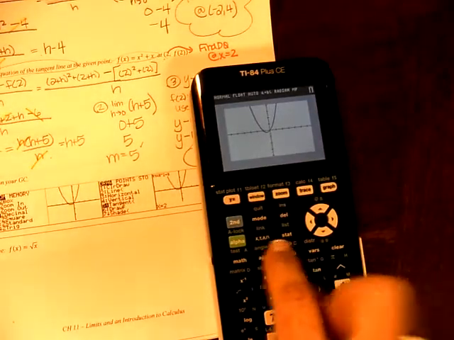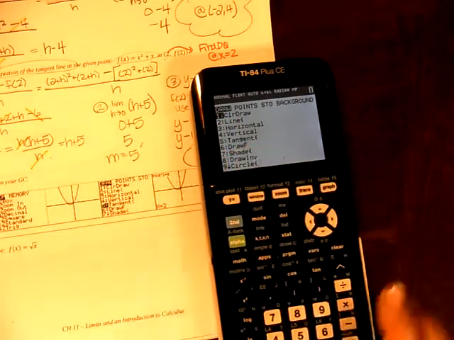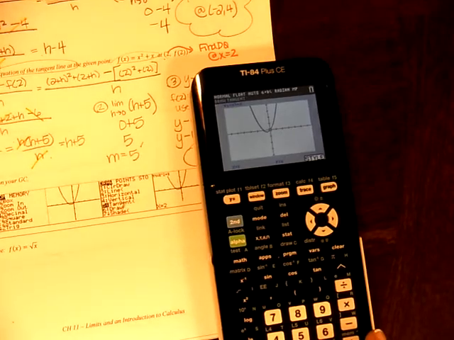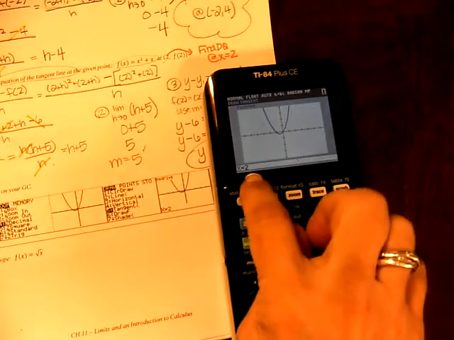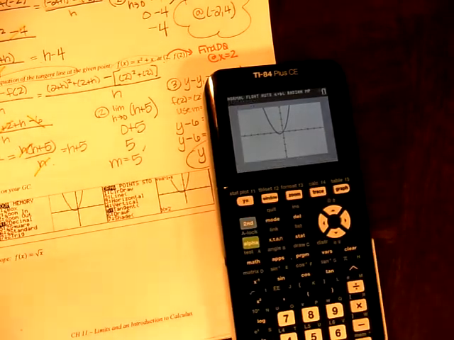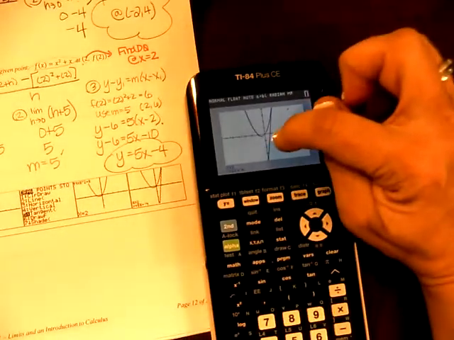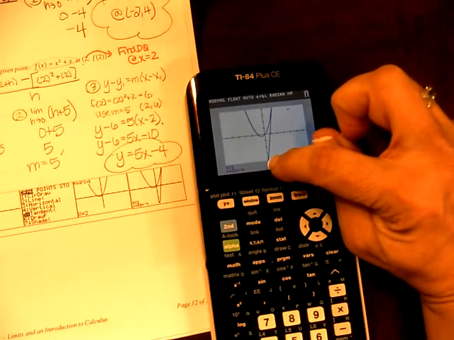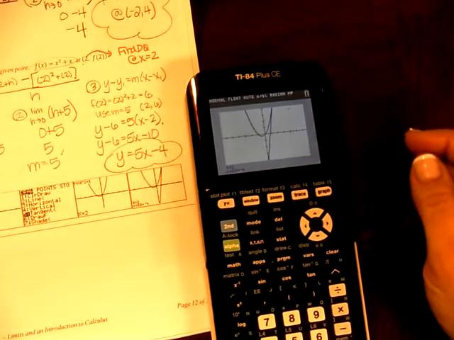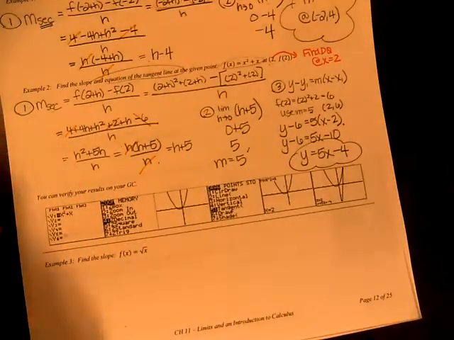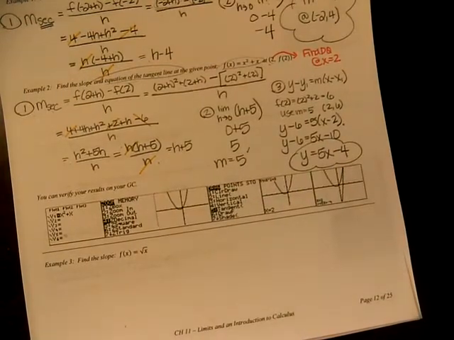the draw menu. So if we do second program, that brings us to this draw menu. And then we can draw the tangent line, number 5. And then we can just type the number 2 to tell it that we want it to draw at x equals 2. And notice it draws that line. And you can see 1, 2, 3, 4, the y-intercept's at -4. 1, 2, 3, 4, 5, 1, and it looks like it has a slope of 5. So that's super fun. But we can't use graphing calculators on a test, so I guess that's just to check your work.